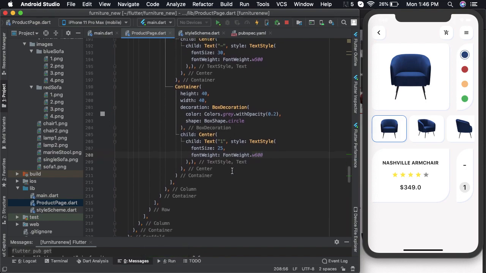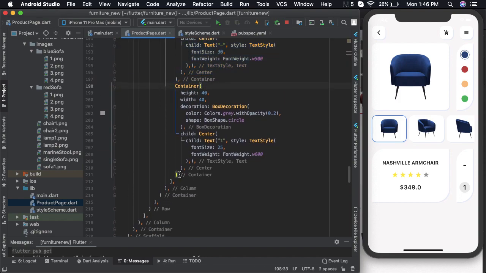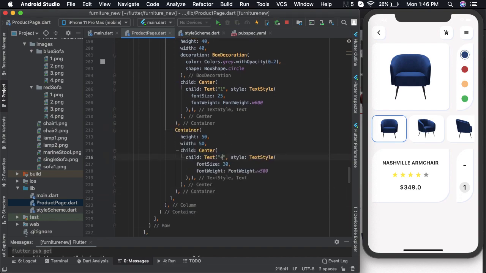Okay, now let us add the increment, the plus symbol. Okay.